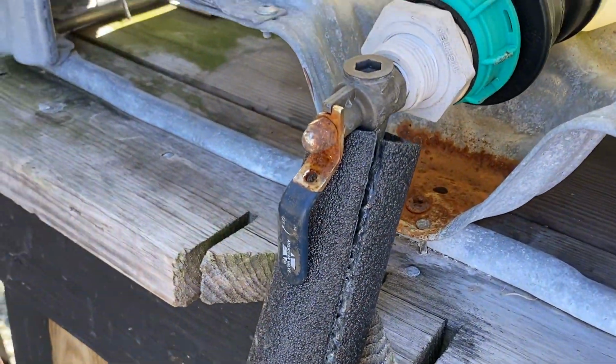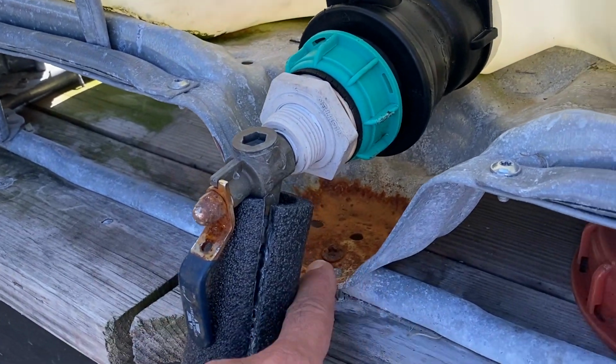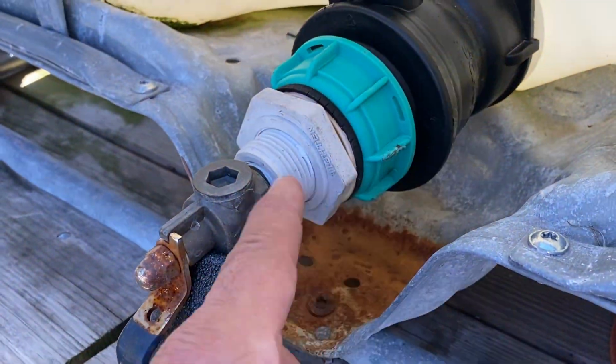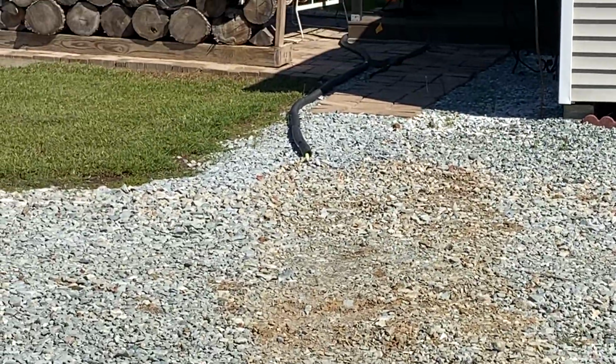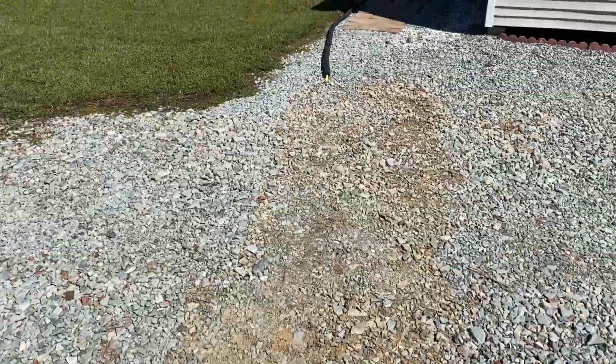the water line. And I also took that T-valve that I had on there. It was dripping water. You can see the rust accumulating in there. So now I got this all sealed up so it's not dripping anymore. And then insulated the entire water line all the way to the RV. And this is the part I buried in the steel tube underground. Been running over it a bunch of times already.